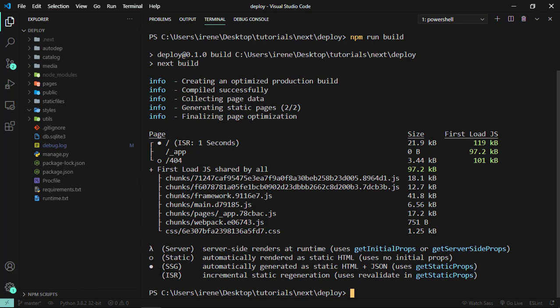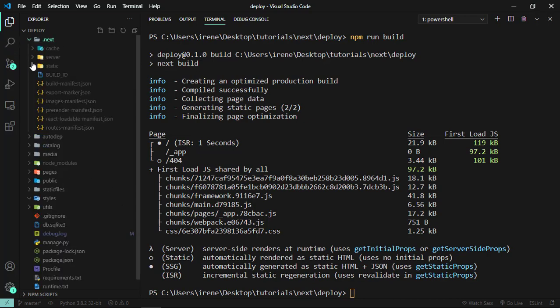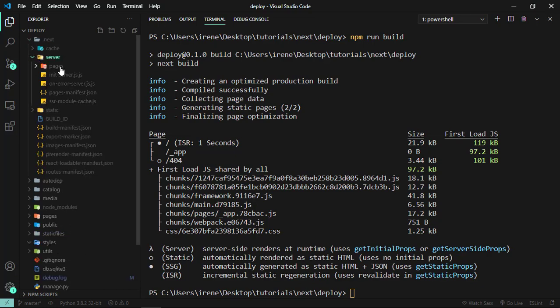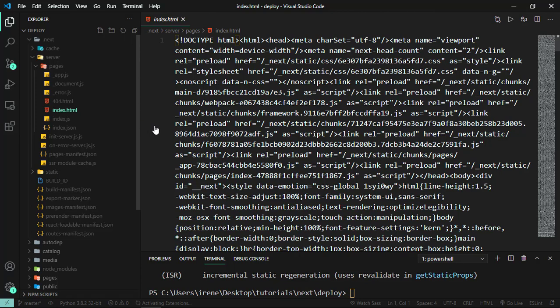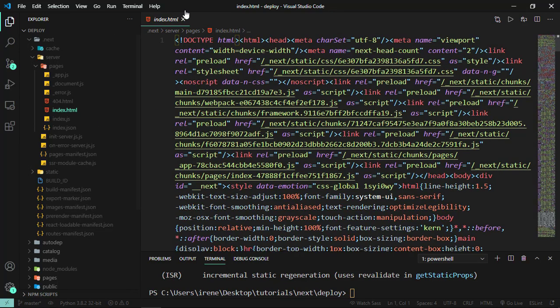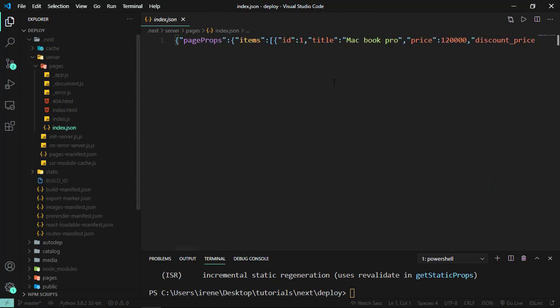Now, the pages that are marked with the full dot, those are the statically generated. As you can see, it combines HTML plus JSON. If we go to the .next server pages, what that means is if we go to the index, we also have the index.html and the index.json file.